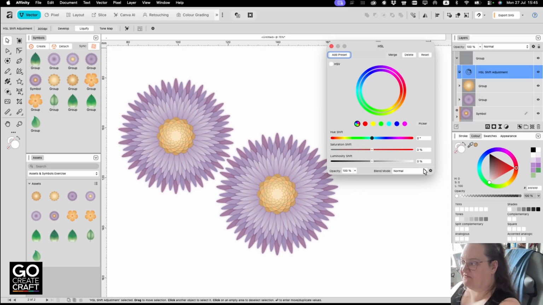Now, the default for these is 0 to say that there is no change. Obviously, we do want to change, otherwise we wouldn't bother going to all this trouble. So I'm going to increase its saturation. It's going to give us a bit of a different tone. Now, what I would say is what you're seeing on screen is a lot more saturated than what I'm seeing on my monitor. But that's a story for another day.